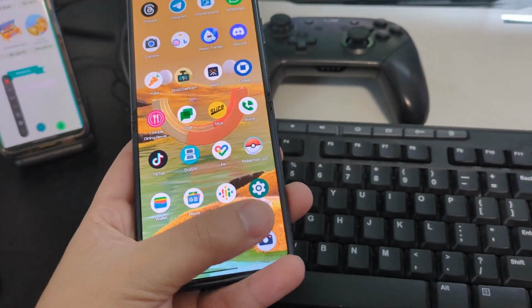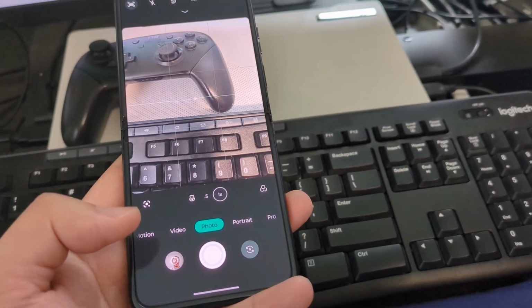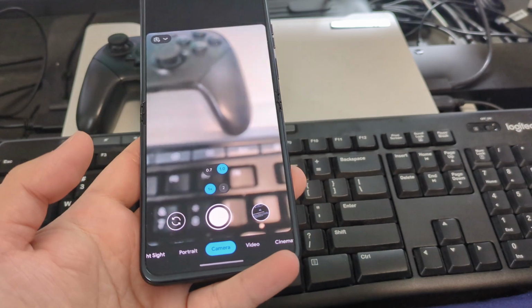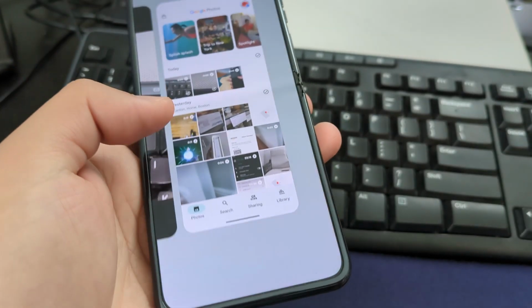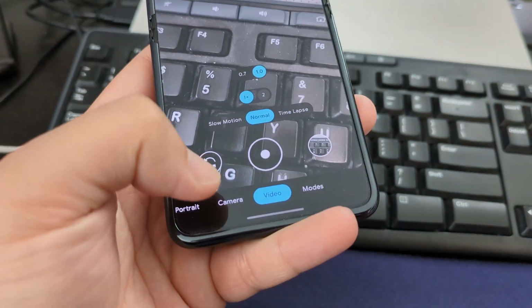Find some safe website to do it or don't do it at all. Anytime you install a random APK, there's always some risks, but I decided why not. For science, I did it anyways. So I'm technically using the Google software, their application on the Moto Razr Plus. Currently have two camera apps. I got the Motorola camera app, which is the default native app, and I have the Google app. For some reason, the Google app, I can't take photos, which is slightly disappointing.